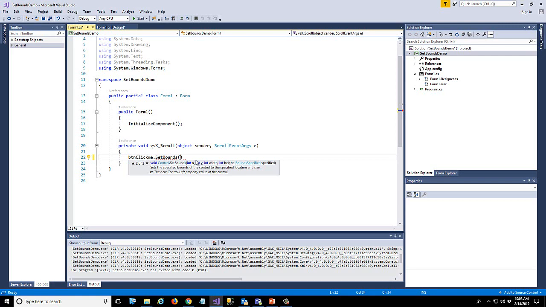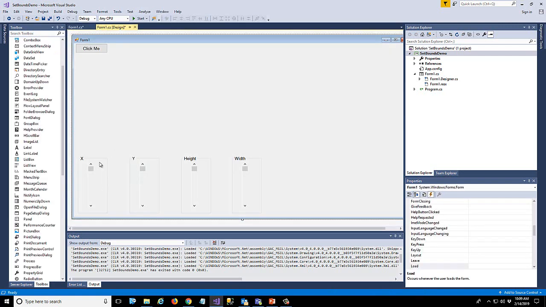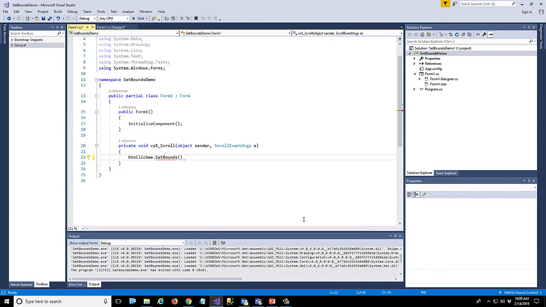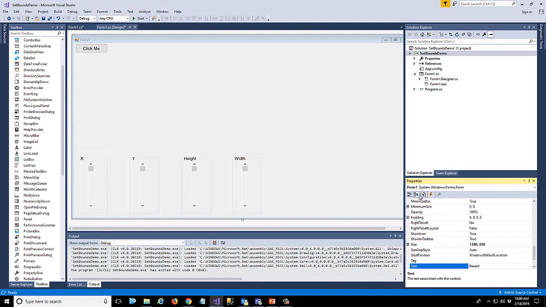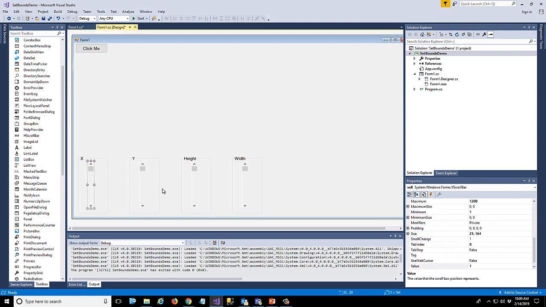So right now, we know that we're changing the value of X right here. As I scroll up and down, I want to know what value between 1 and the height or the width of the screen is returned. Okay, so in order to do that, I want to change the X value to whatever is currently the value in that scroll bar. And that scroll bar, if we look back over here at properties, has a value. I believe it's a value. Let's make sure I got it selected here. It has a value in here, and that's what's returned. And notice that value in here is an integer, which means it shouldn't have to be cast as a number.